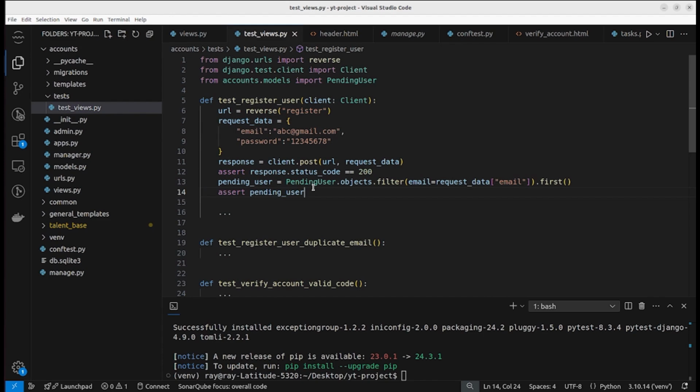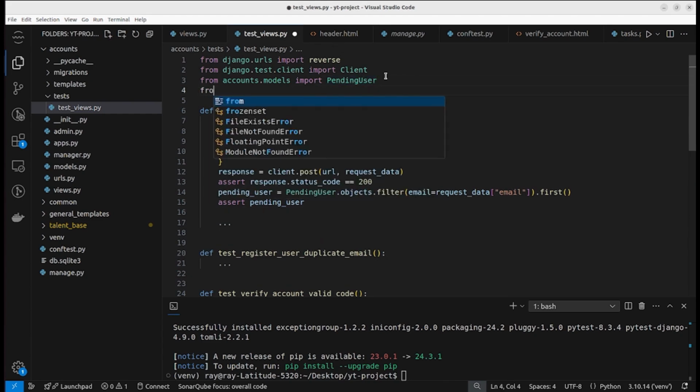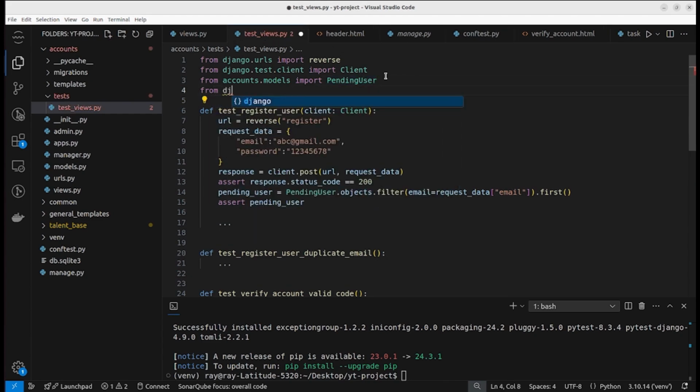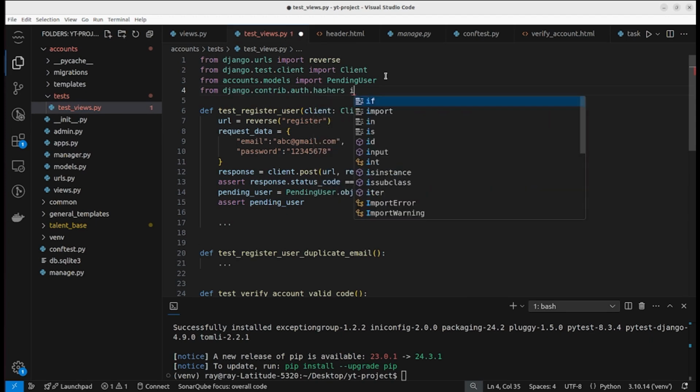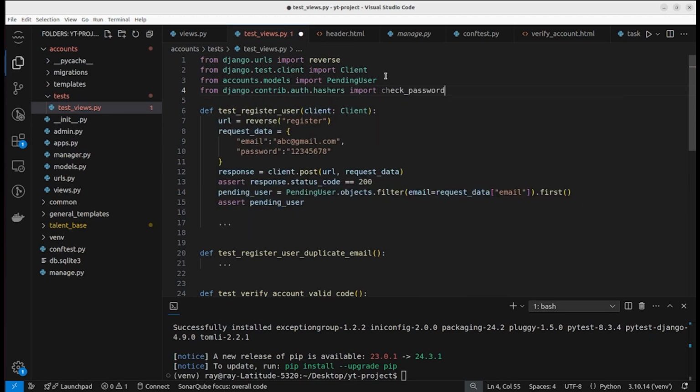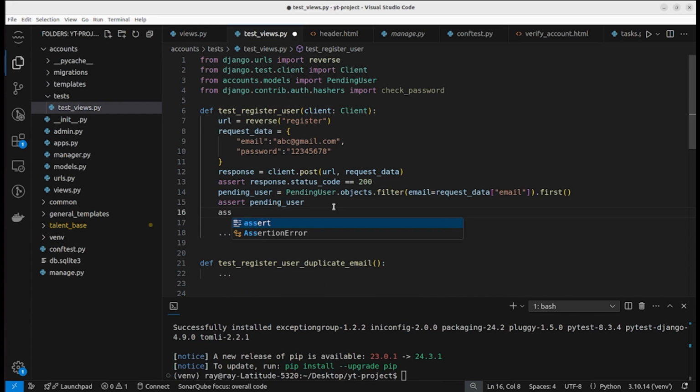Now let us check if this password equals the saved password. We need to import check_password from django.contrib.auth.hashers import check_password. Assert check_password.